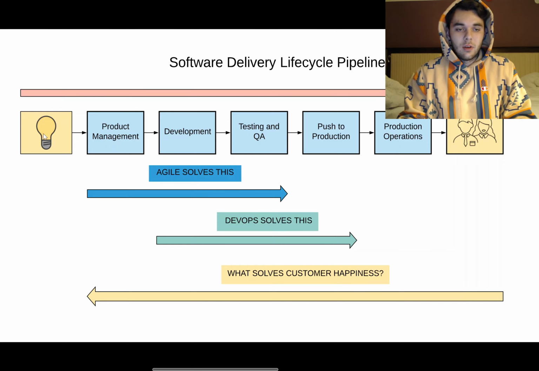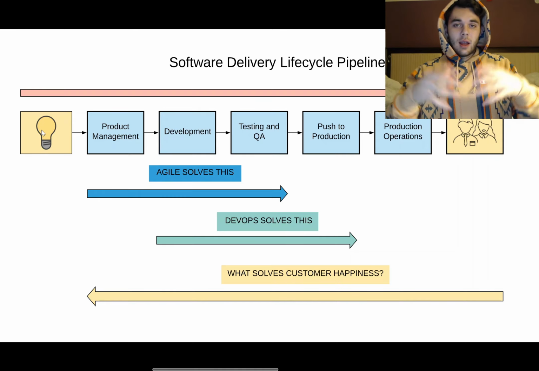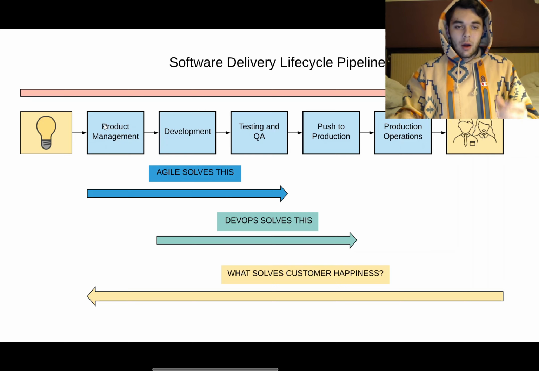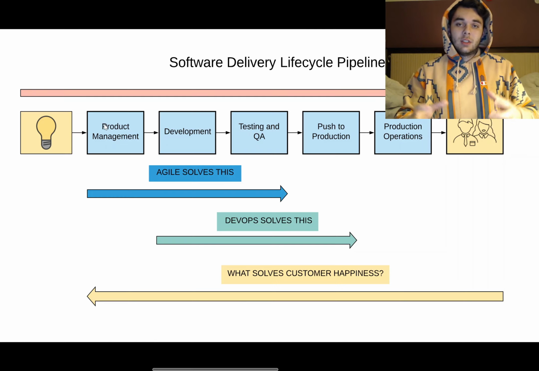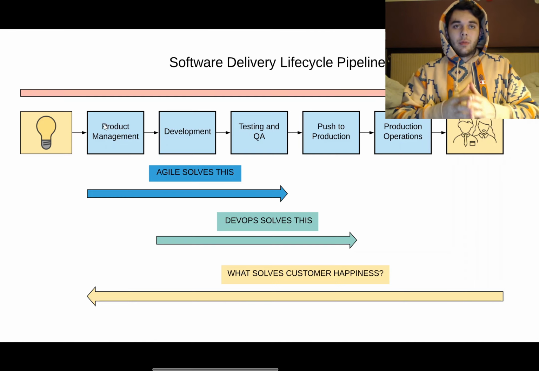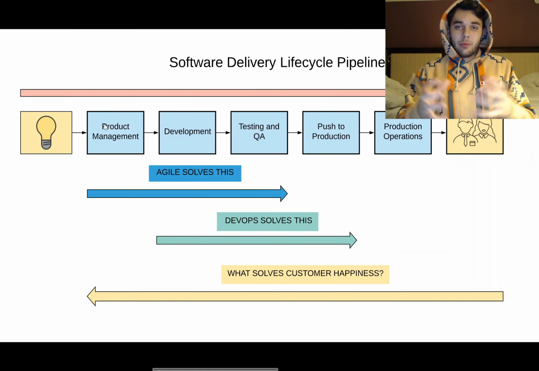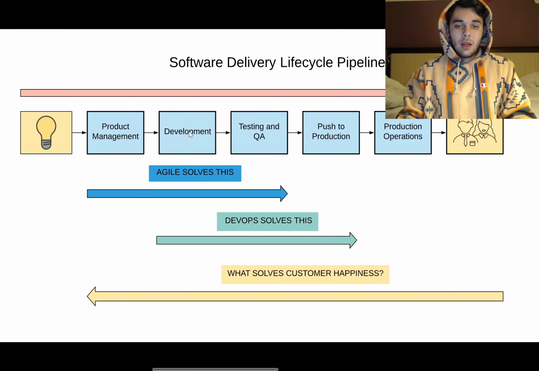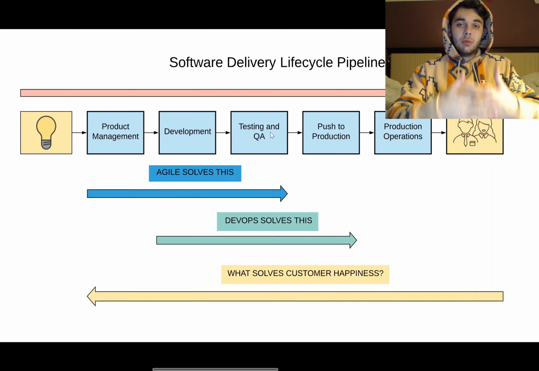So essentially here on the far left we have ideation. That's the first idea, that's your spark that is designed, that is the product. Then you have product management, which is essentially the product managers that work with the dev team to translate the business requirements into business logic, which is the code that makes up the system itself, makes up the product itself.